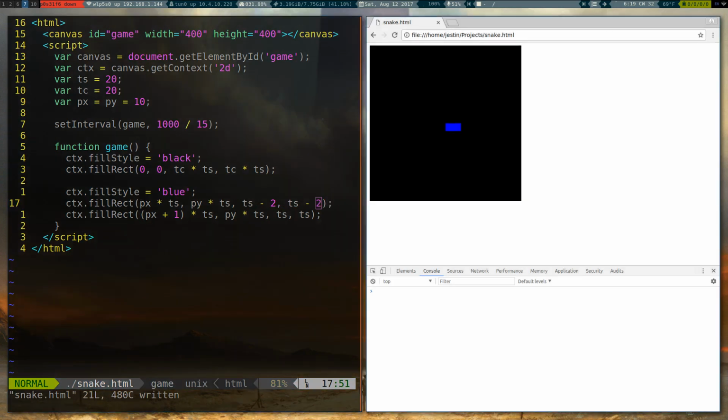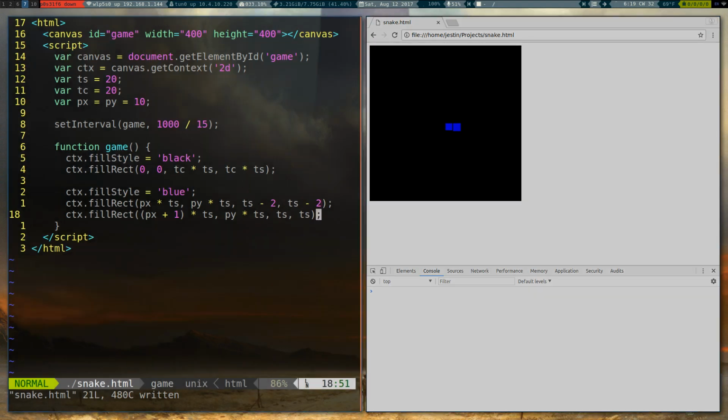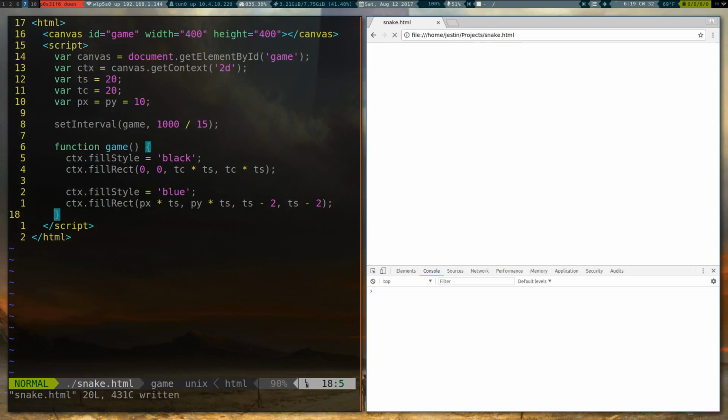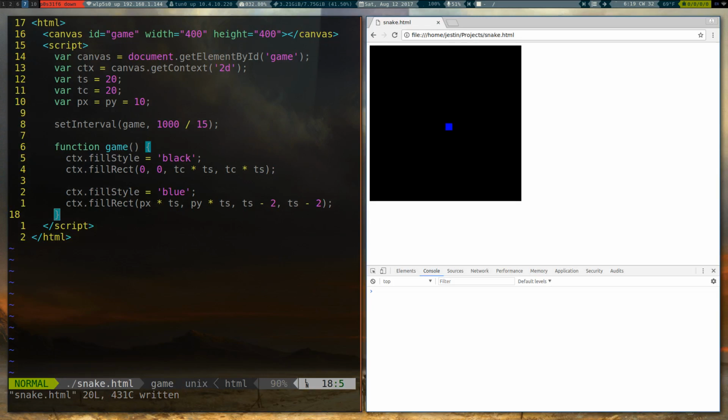So now when I draw this, you'll see it doesn't draw as big as the full 20 by 20. I'm actually drawing an 18 by 18 rectangle, always leaving a little bit of a gap on the right and the bottom, and I think that's fine. So let's get rid of this example line that I created, and you'll see now we have our 18 by 18 rectangle in the middle. So there's always going to be little gaps between there.